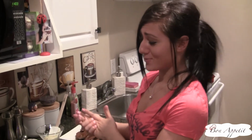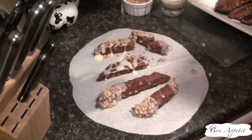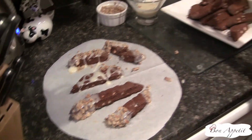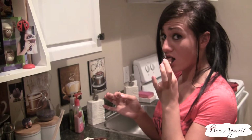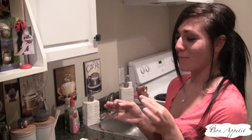It's all up to you. You can be as creative as you want. And then you want to let this stand for about 5 to 10 minutes so it can set and dry. Or you can just have it like this if you don't have patience for them to set. And it's really, really crunchy actually. And it's really, really yummy.